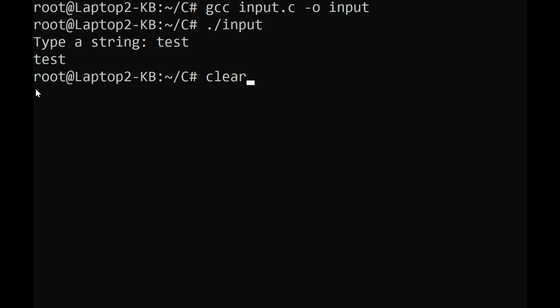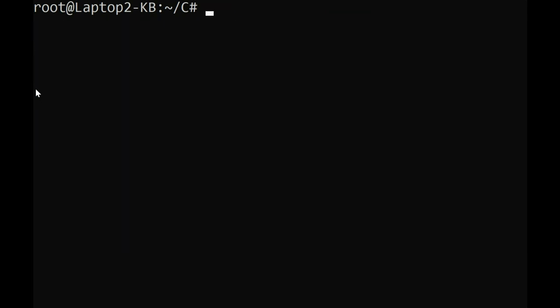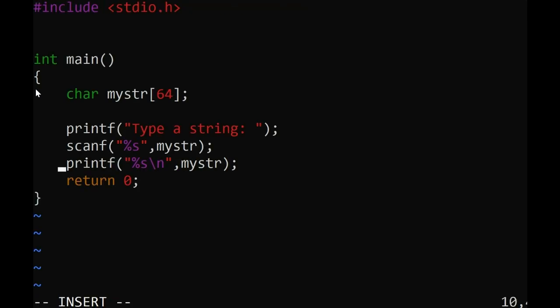So the next thing I'm going to do is show you the last input function. Okay. So first, let's go to our code. The last input function I'm going to show you is fgets. So the only thing I'm going to be changing is the input function. Okay, so let's do fgets.